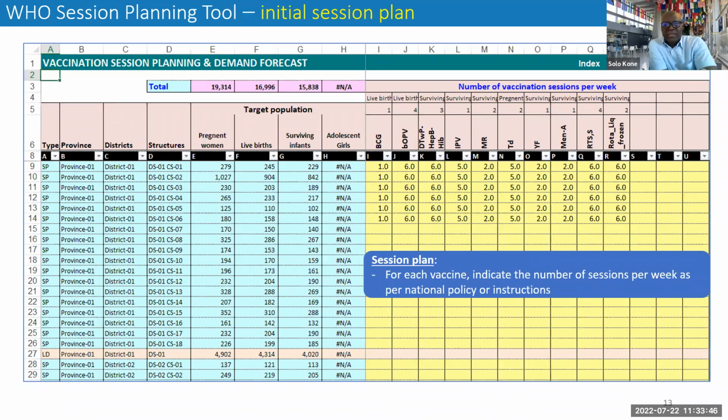So BCG is once a week, bOPV is 6 days a week. Maybe this country is working 6 days a week. Normally it's 5, but we have put 6 here. Penta is 6, IPV is 5, MR is 2 days a week, Td is 5 days a week, yellow fever, etc. So you plot here the instruction, as the immunization frequencies are set by the higher level; it can be the district, it can be the national policy.